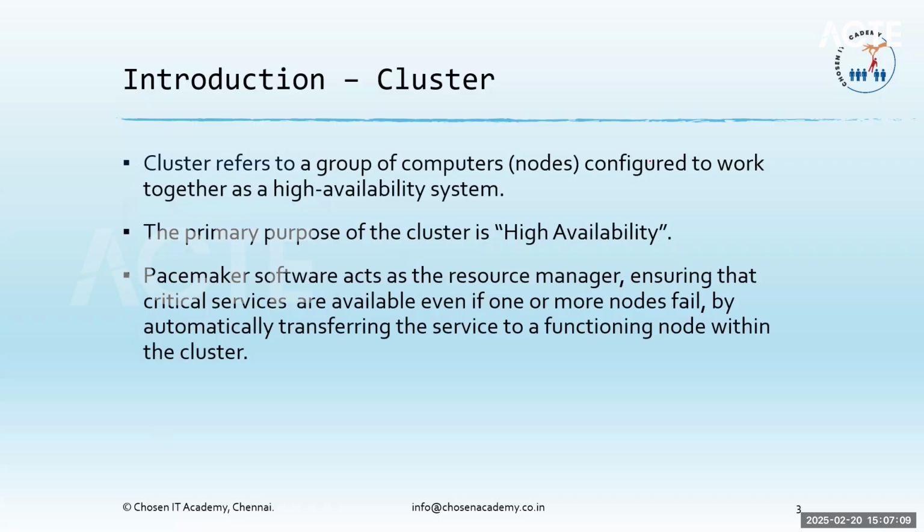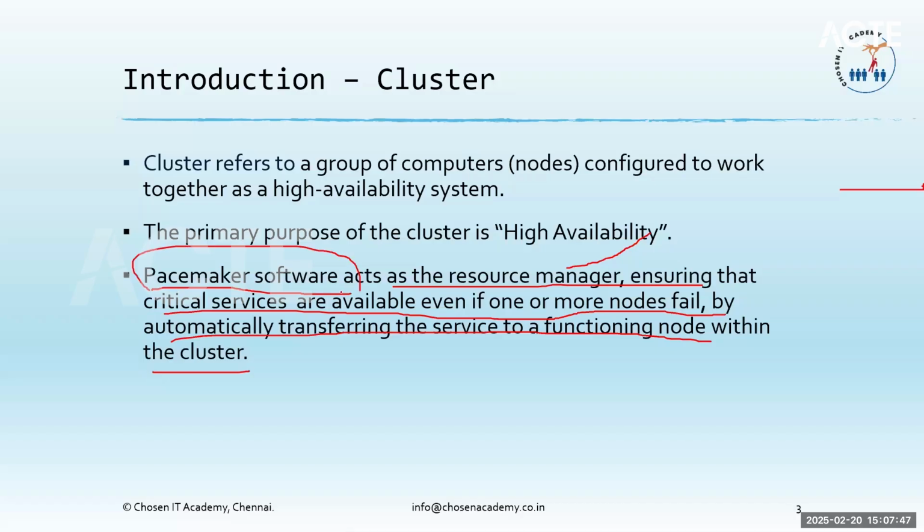Basically, a cluster refers to a group of computers, or in cluster terminology, nodes, configured to work together as a high availability system. The main purpose of the cluster is to have high availability, and Pacemaker is the software we are going to discuss. It helps as the resource manager, ensuring that critical services are available even if one or more nodes fail, by automatically transferring the service to a functioning node within the cluster. That's the job of the Pacemaker software. You're going to build a cluster based on this Pacemaker software.